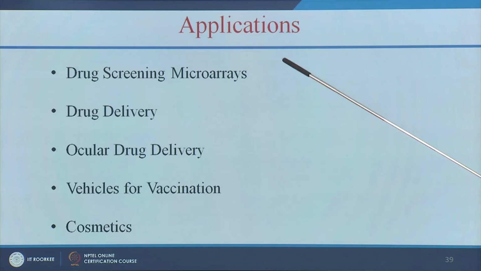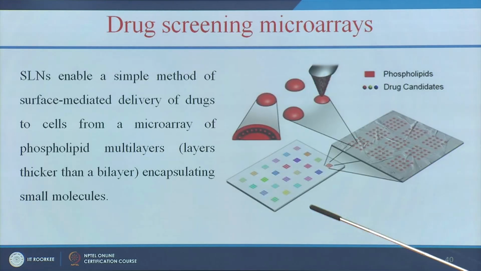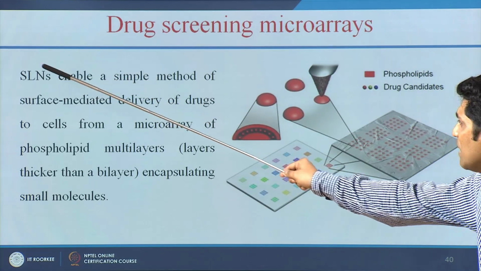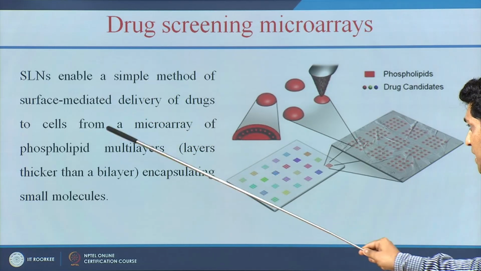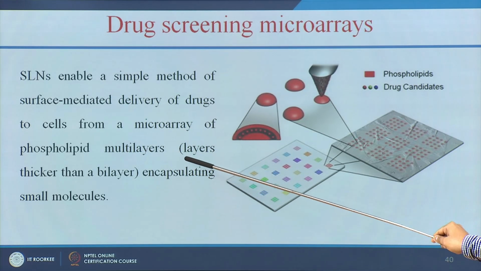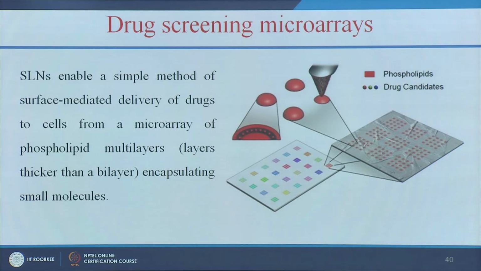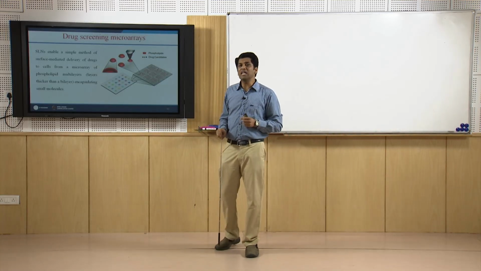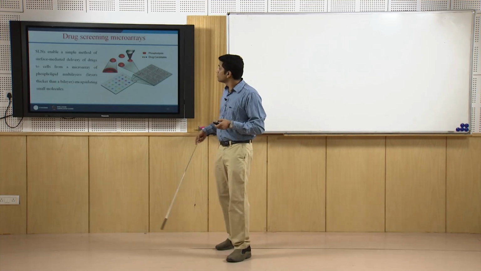So, these are the various applications of lipid based nanoparticles. Let us see one by one. First one is drug screening microarrays. Here solid lipid nanoparticles enable a simple method of surface mediated delivery of drugs to cells from a microarray of phospholipid multilayers, which is encapsulating the small molecules. So, this SLN will be useful for identifying the suitable drug candidate in a shorter duration of time.